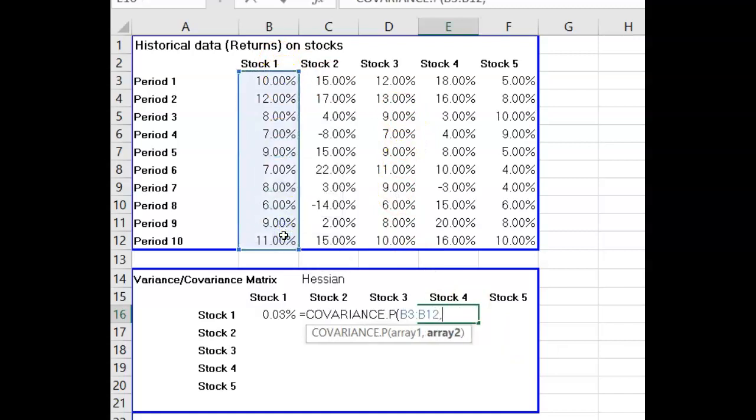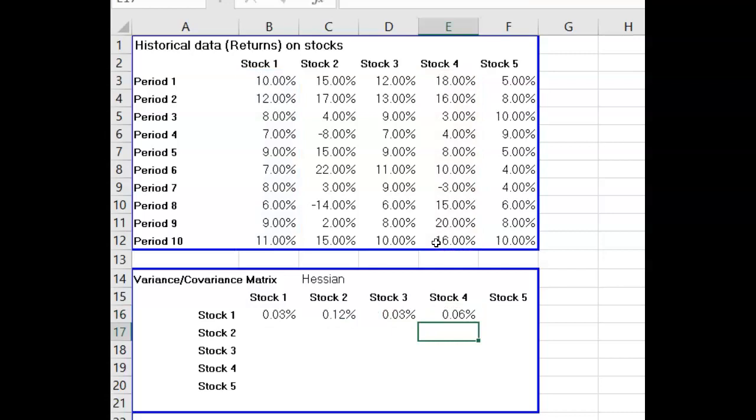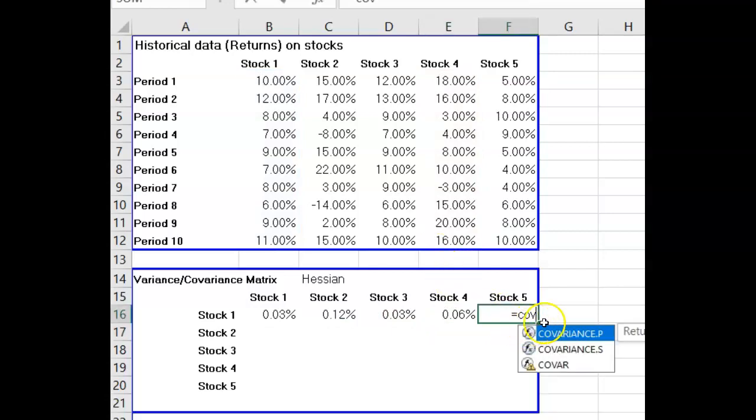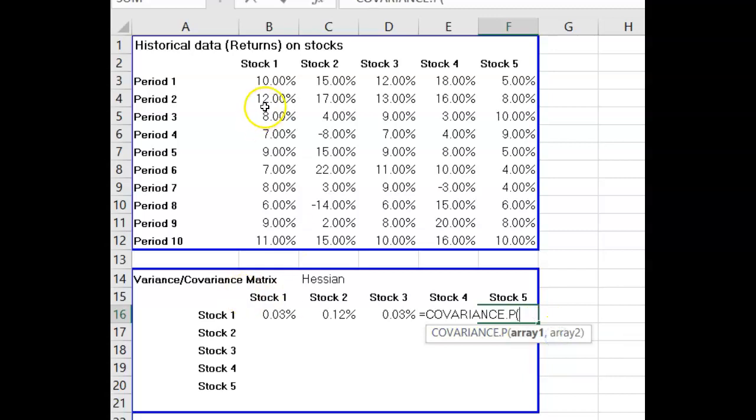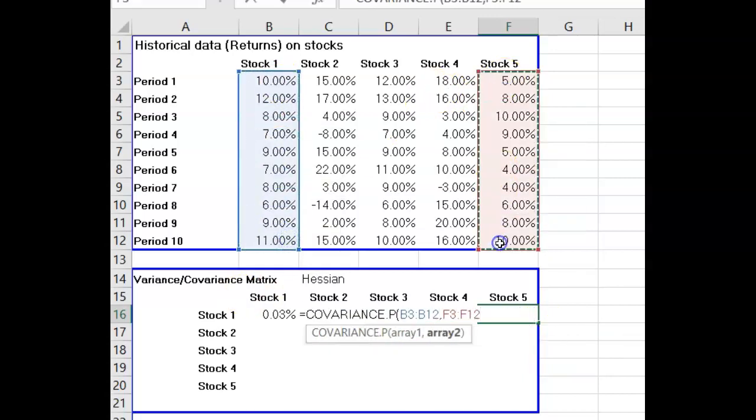Notice that the returns for stock 1 remain constant because this whole row represents stock 1, and the column represents the second asset that we are comparing it to. In this case, that's stock 4. Press enter. And similarly for stock 5, it would be the covariance between stock 1 and stock 5.